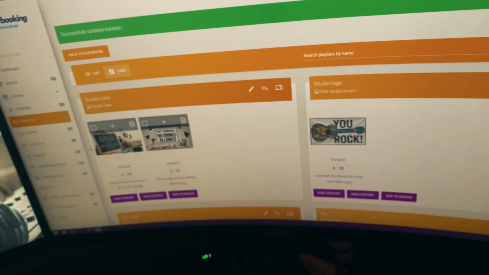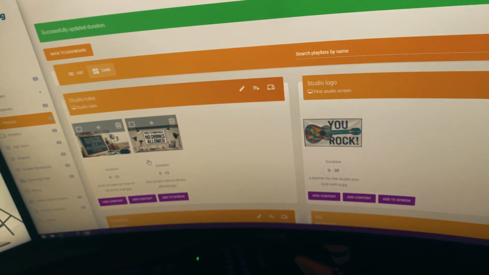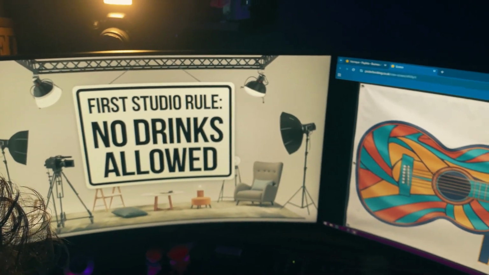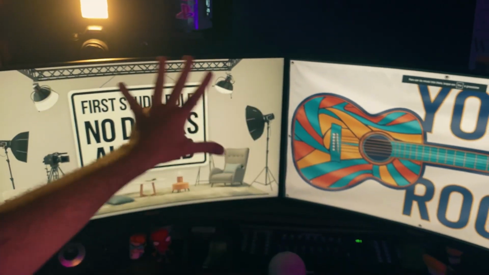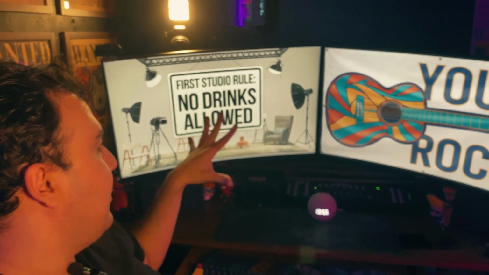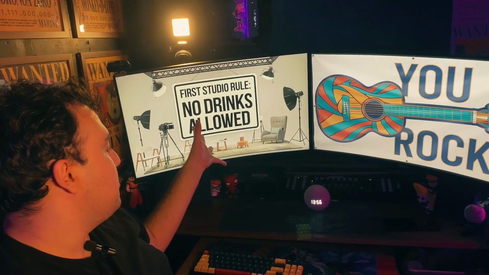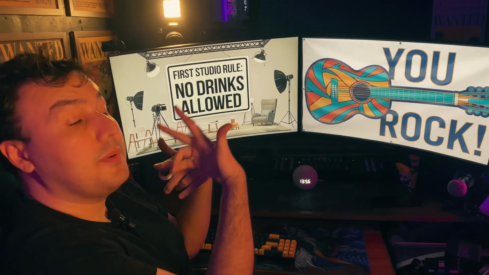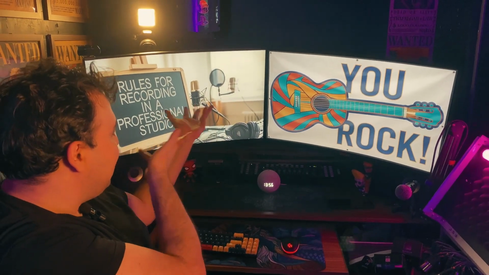So it will be switching from one to the other. See, it switched already. So now you have here the first screen. So now you have here the logo, and this one will be switching from one to the other. So for example, let's wait a bit. Here it has first studio rule, but then if you wait a bit, it will switch to studio rules. So then it's gonna keep switching, so people that are in the studio can see this switching, right? So let's wait a bit. There you go, it switched, right? It switches, and then you have this.